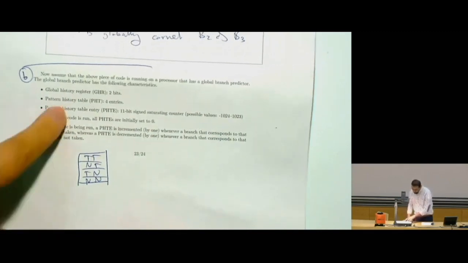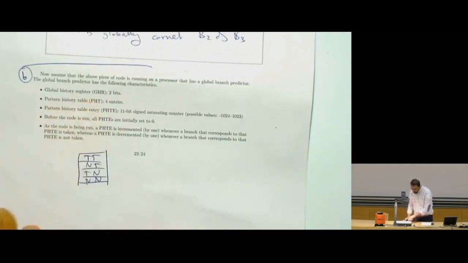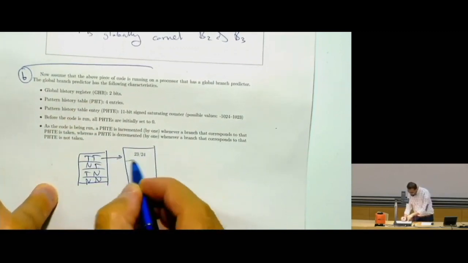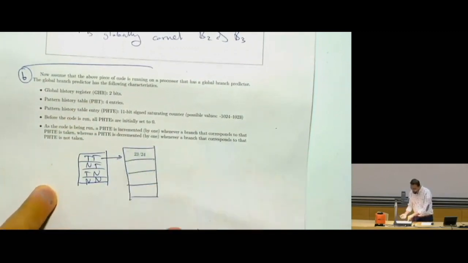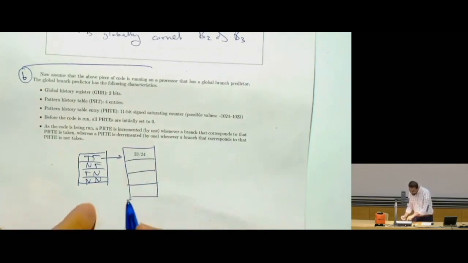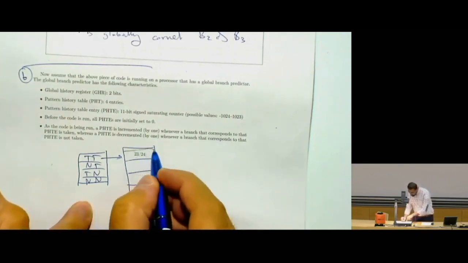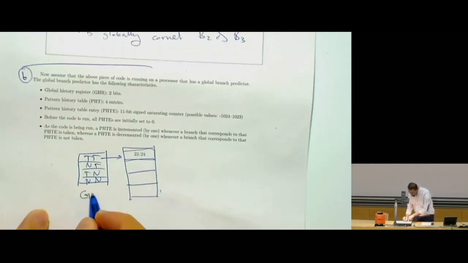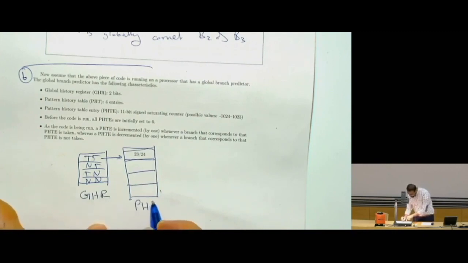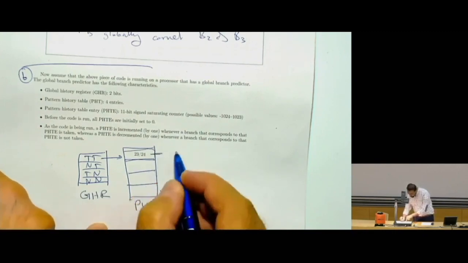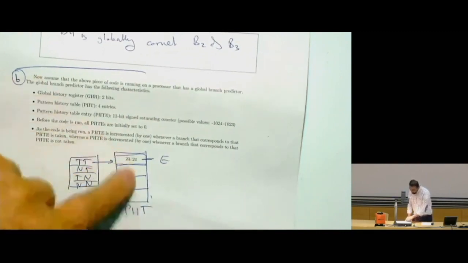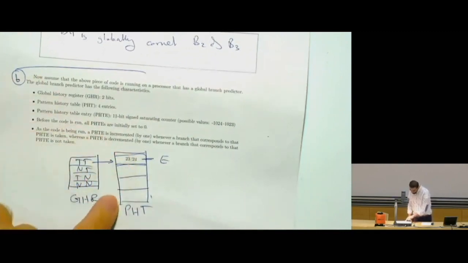And the pattern history table, I'm storing 4 entries as well. So for each one of those, it could direct me to this pattern history table where I'm storing something in each entry. So I'm having 4 entries: this is the global history register, and this is the pattern history table, and this is the entry. So I'm setting all those values here to 0 initially.